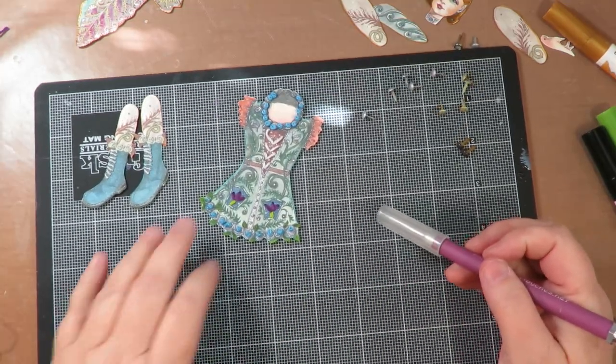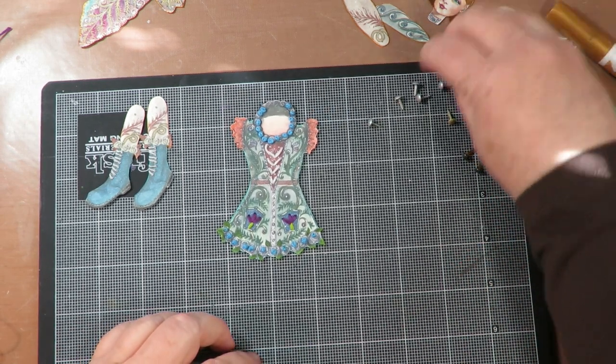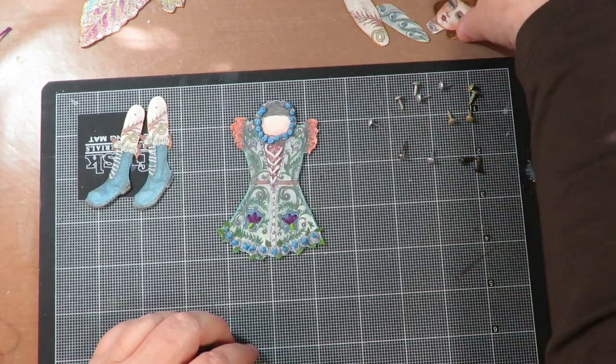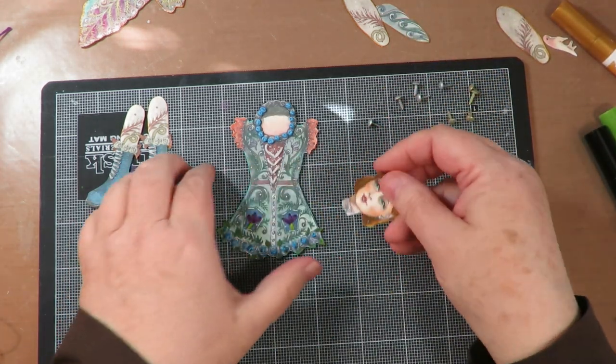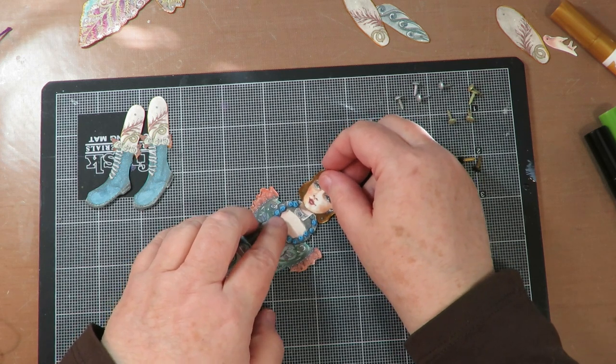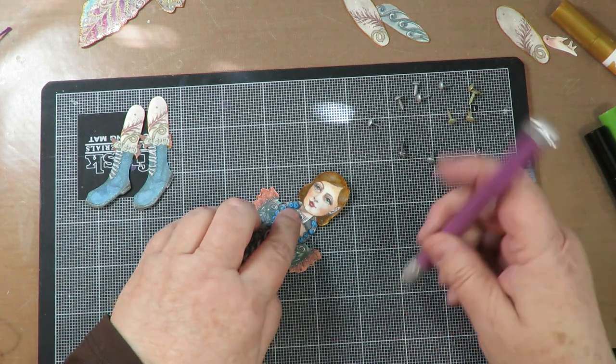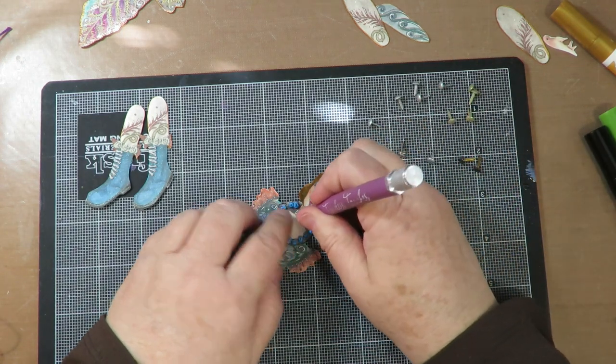Now I'm ready to assemble her, and I'm using a paper piercer, and I've got a bunch of different mini brads that I'm going to use. So for the one to attach her head to her body, I'm going to put that in place where it needs to go, and then poke my hole through both. So I'm poking through two layers.